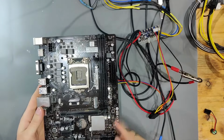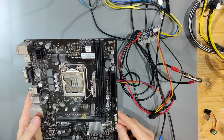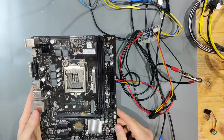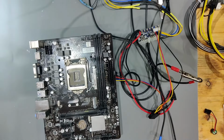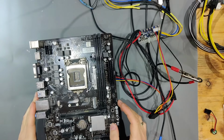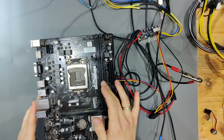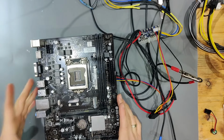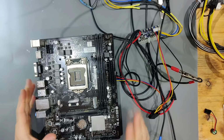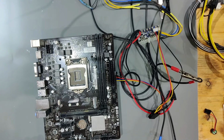I'm going to see if I can find a schematic. I've never had to search for a schematic of a Biostar board, but we're going to find out if I can get one. I wasn't able to find any board view for this board. I didn't find any board view for H410. So what we're going to do is see what processor goes in here. We're going to boot it up and see how the USB ports behave. I have a USB tester and we're going to see how that behaves in here.